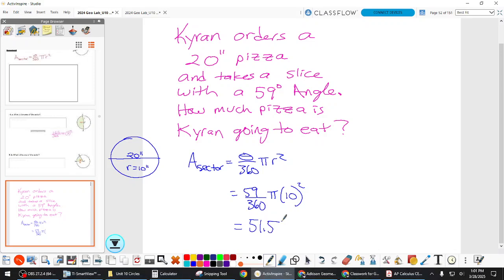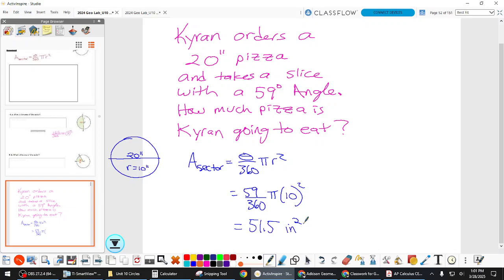What are the units? Nope. Square. Inches squared. So square inches. Everybody make a square inch with your fingers somehow. Like, I just did this a second ago for roughly a square centimeter. Can you do that with your hands for a square inch? Something like that, right? So he's gonna eat 51 of those.